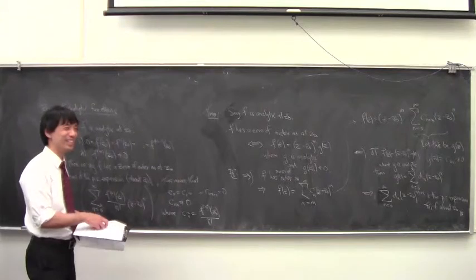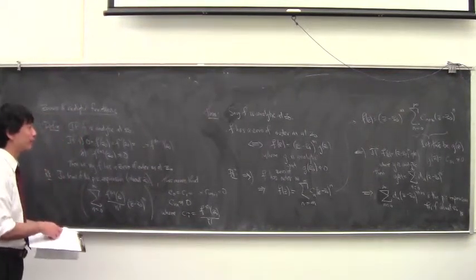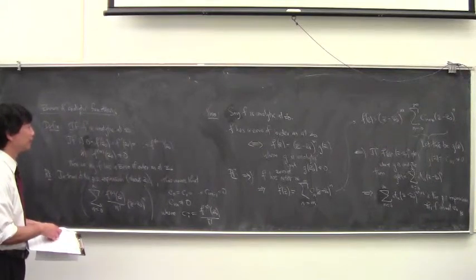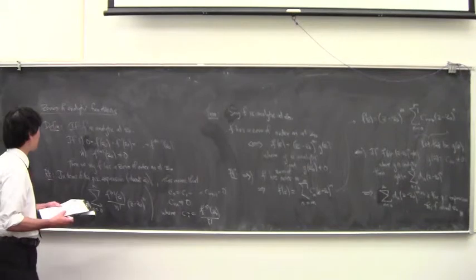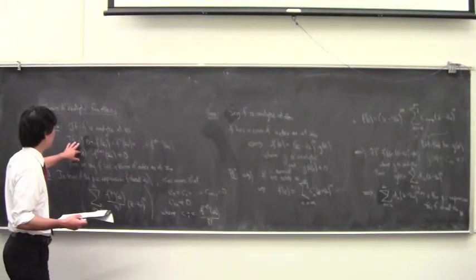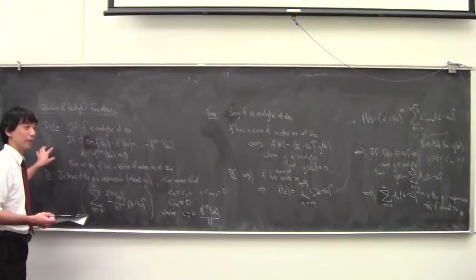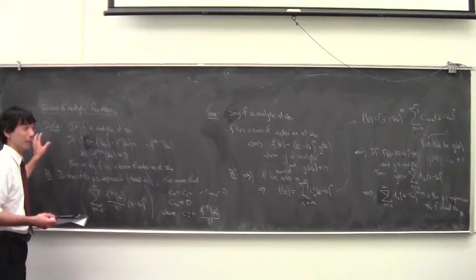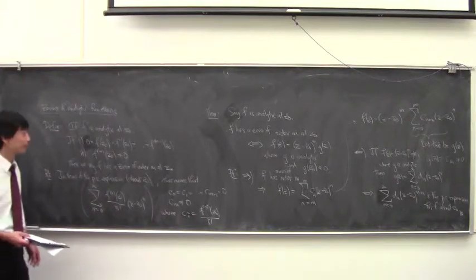I was searching for a question, but I was not clear how we got the uniqueness of the Taylor series. Oh, well, that's because the coefficient turns out to be the nth derivative at that point over n factorial, since we have a formula for that. So it has to be that, right? No matter what you do, that's what it's going to be. So they all do the same.